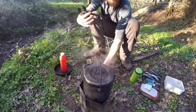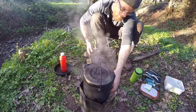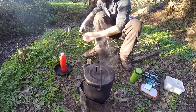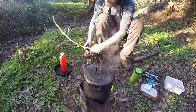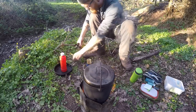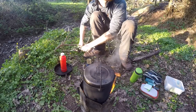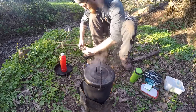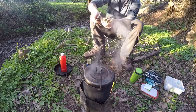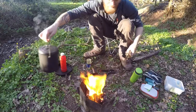Yeah, like I said, I don't know why more people don't use these. So they're absolutely phenomenal to have with you. Just saves from messing around, snapping sticks every 2 seconds. And you can cut it to whatever size you like. So if you're a bit anal with things like that, you can cut them all exactly the same size. Bloody dog, make some noise. And that's them done, so I'm just going to leave them sit on the side.